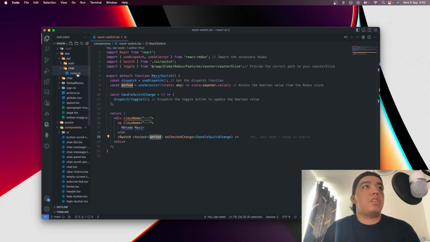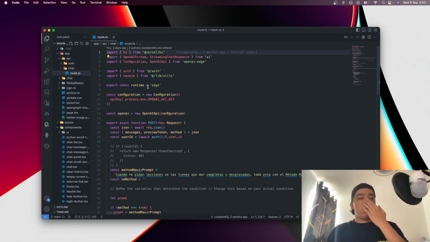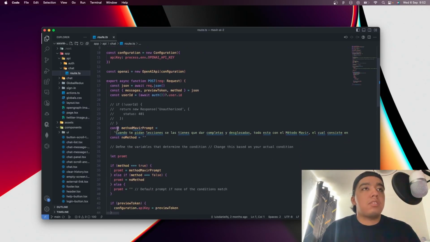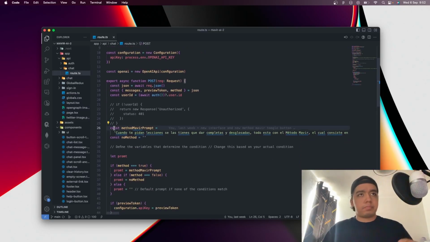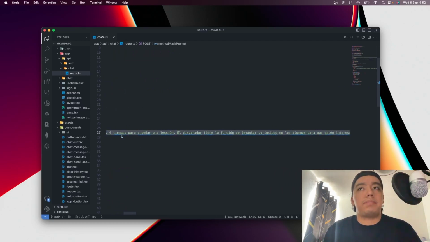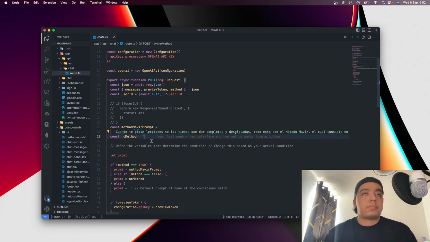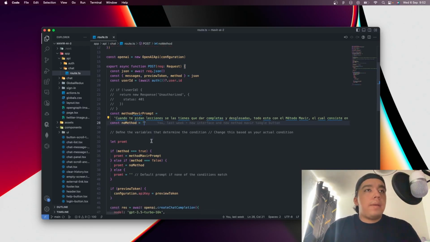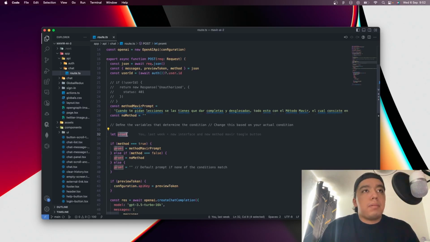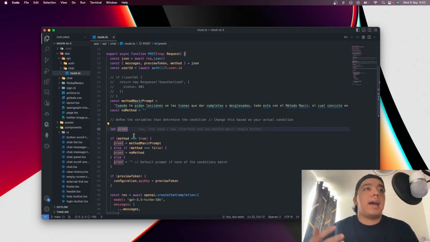That's the API chat route. In here, we have some constants. One constant is for the text, Mavir method, Mavir prompt. That is the text prompt for the Mavir method, and the no method is just a blank space. We declare a variable, prompt, and we make an else if statement.